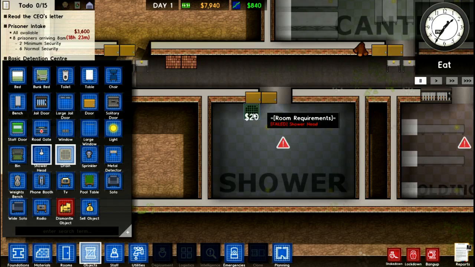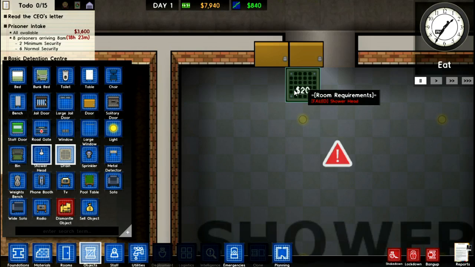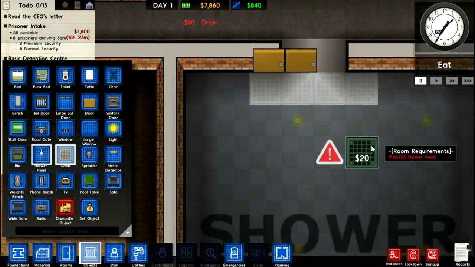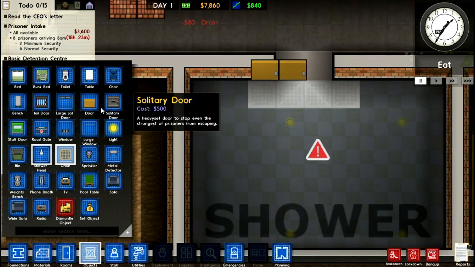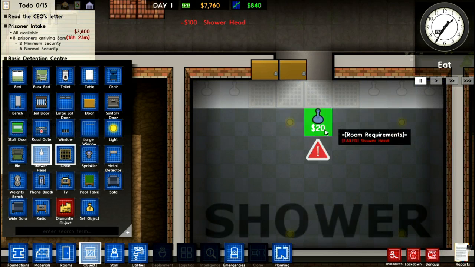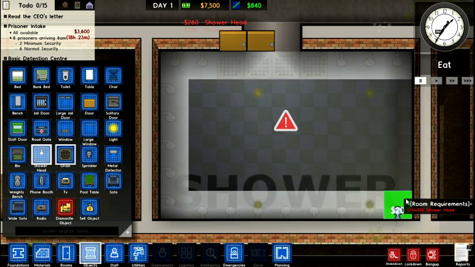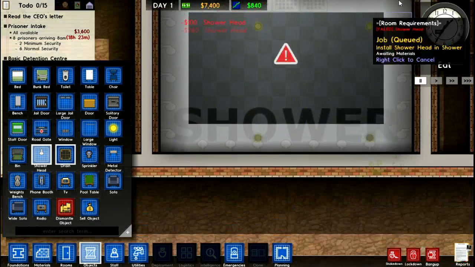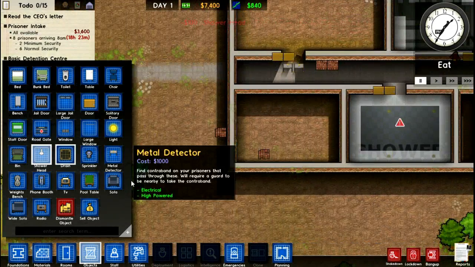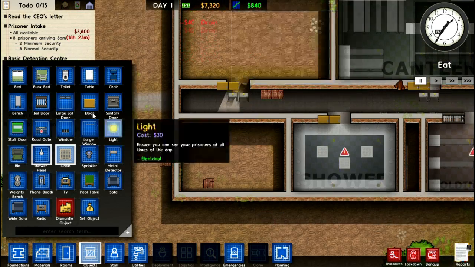Objects. This is going to need... That double door thing really doesn't work, does it? Damn. And the rest can be shower heads. Oops. There we go, that looks fine to me. And let's just have... Actually, let's go like that. That seems sensible.